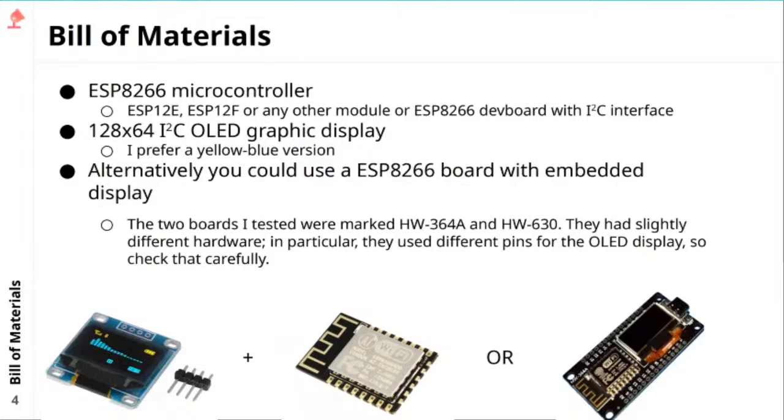In fact, I used an integrated solution, a board with the Espressif microcontroller and the display. There are a lot of them. They could be used in this project. You just should check out the wiring, the way your display is connected to the microcontroller, and maybe implement some small fixes in my code to make it work with your particular board.